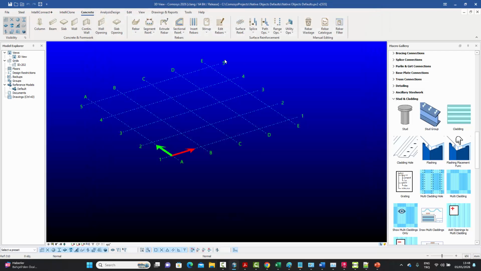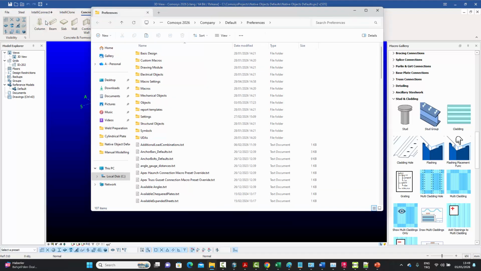We close this folder and we go back to the same button. And this time, instead of the local, we choose the company one. So it's going to copy that. It's going to take us to the company folder. So we need to show that we're under the preferences directory. This is the cloned environment.